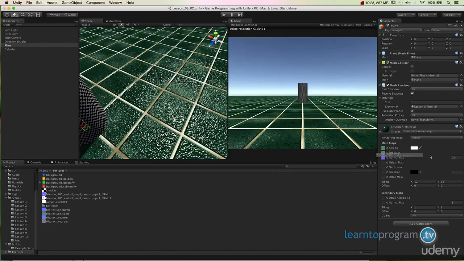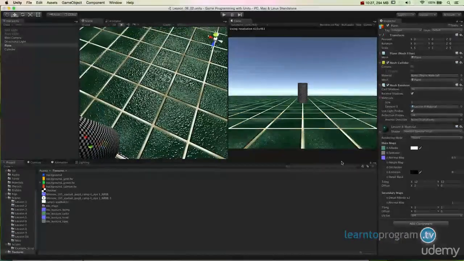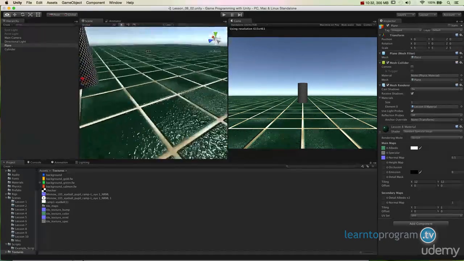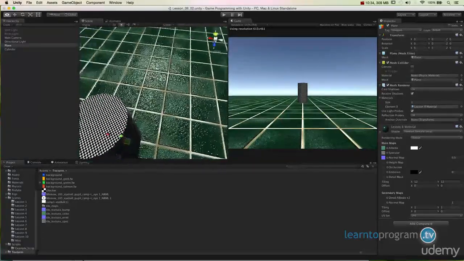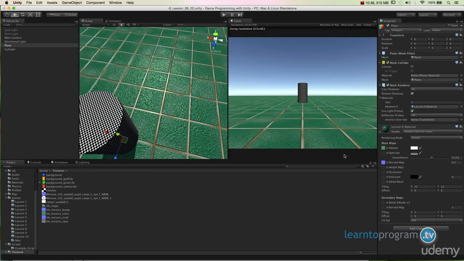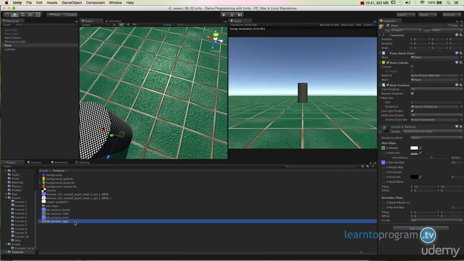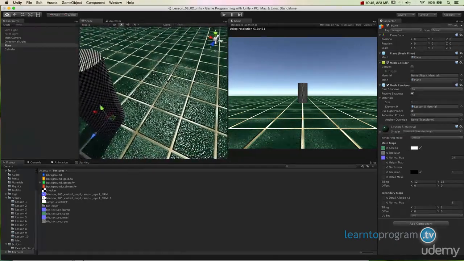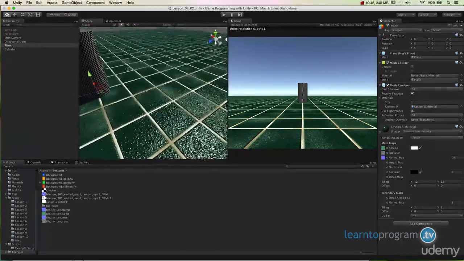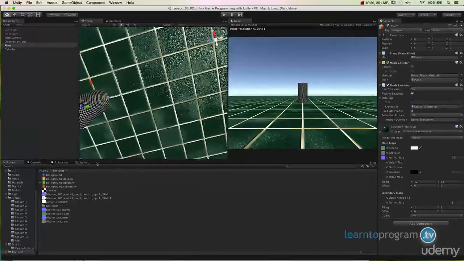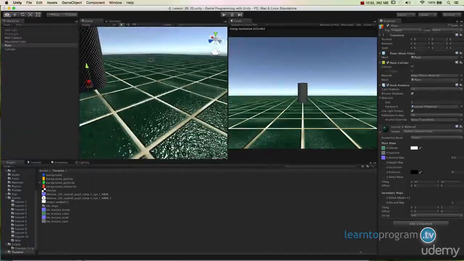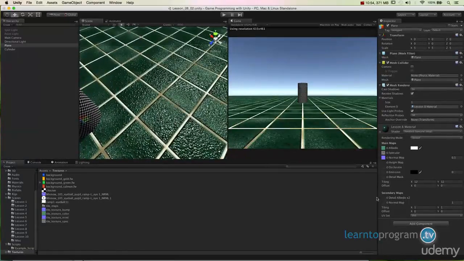And you notice how the smoothness goes away? Why does that happen? Because the smoothness is now being taken care of by my alpha channel. And you can see what a difference that makes. So let's undo that. And let's redo that. And now the light is only going to shine right on the areas that are shiny, that I told it to be shiny.